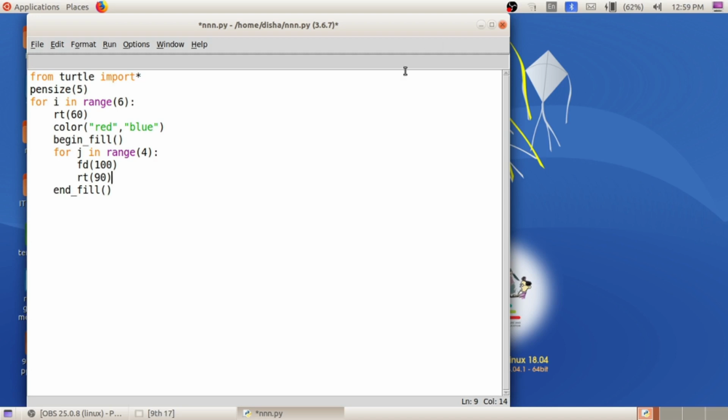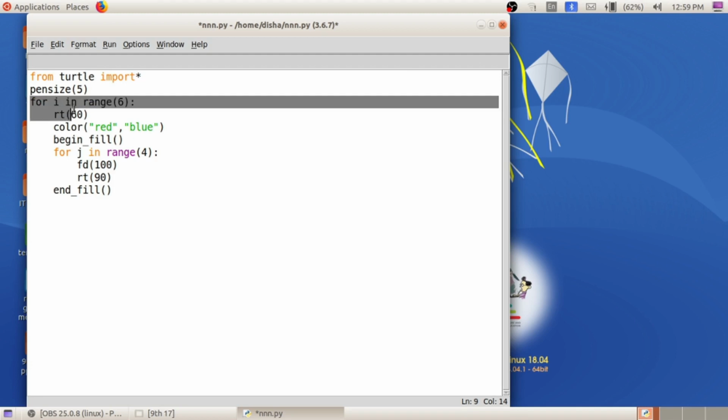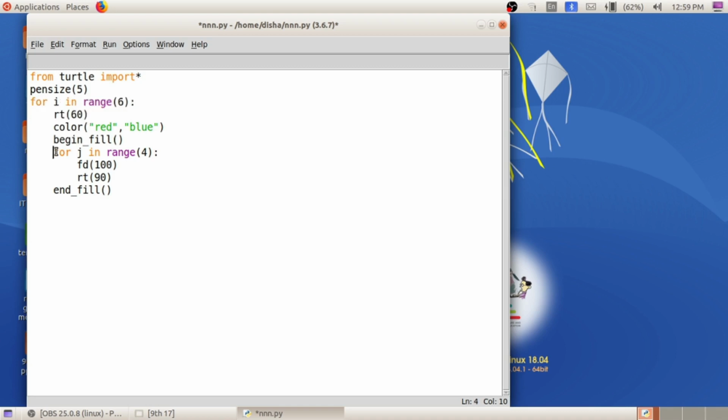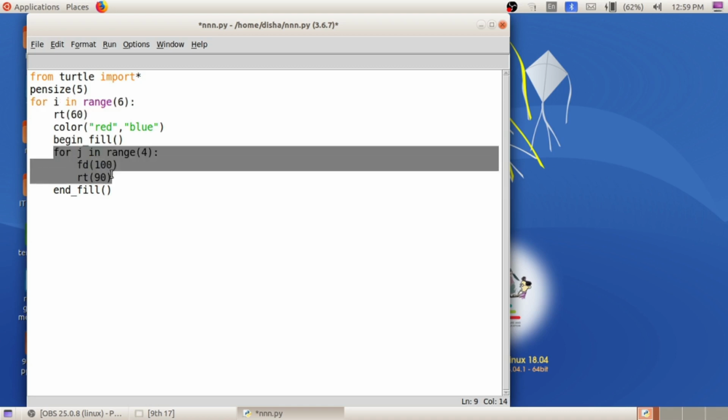So in a Python program you must study each and every syntax. Okay, here in the first for loop we have used a nested loop condition. So here the first for loop is to print the square 6 times in a rotation of 60 degrees. Here the second loop is used for drawing a geometric shape, the square. So for every instruction you must know the meaning behind it.